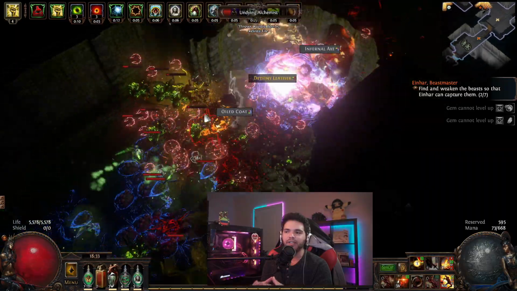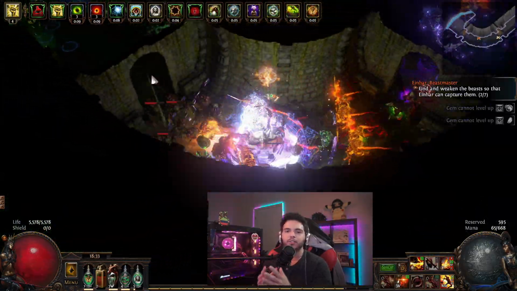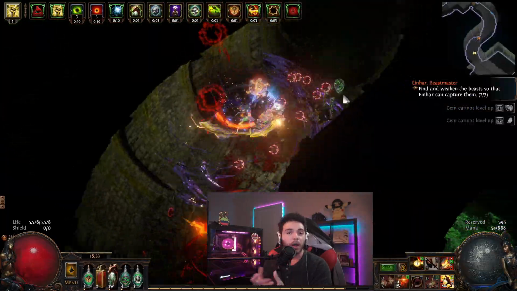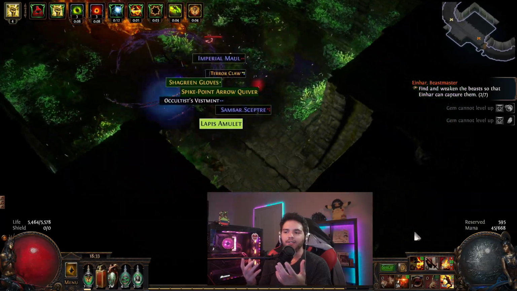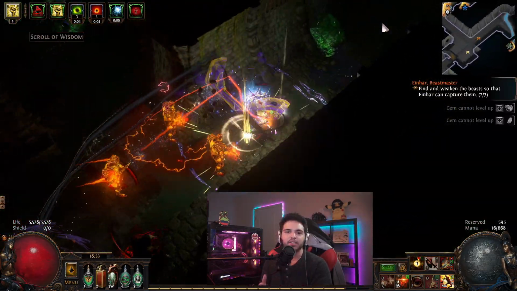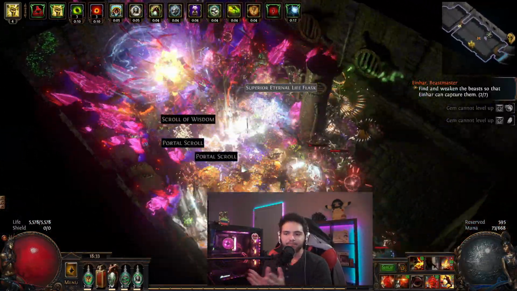The problem with the build is that there's not a lot of damage multiplier for bleed on the tree. So you're forced to take it on cluster jewels because it has a plethora of those mods everywhere. But other than that, honestly, the bleed is not that expensive. Bleed Bow is still popular and still a very good build, but this one is so much fun.